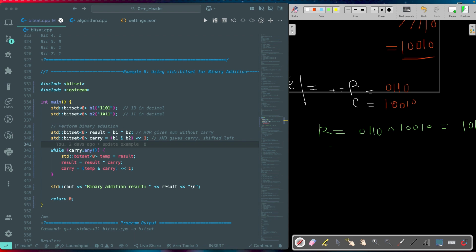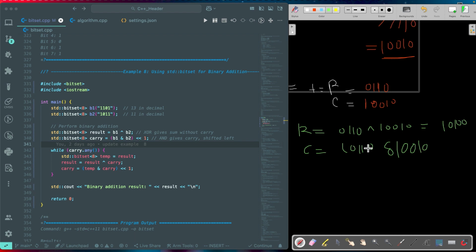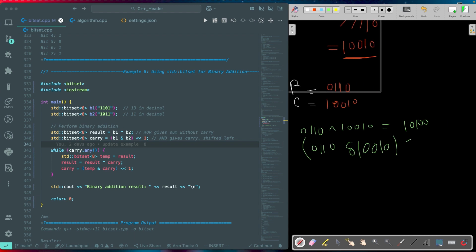Now we can perform our carry operation. Here you can see our temp will be 0, 1, 1, 0. Our carry will be 1, 0, 0, 1, 0, and left shift 1.